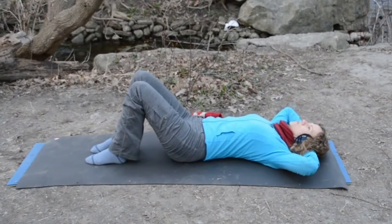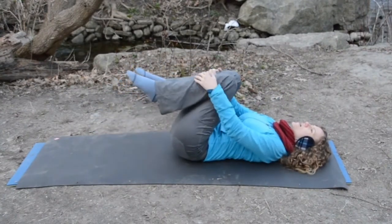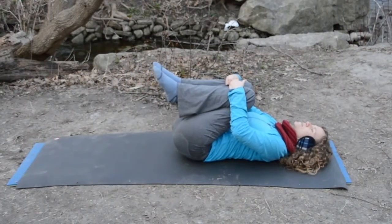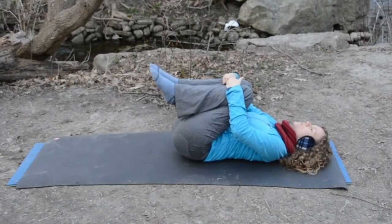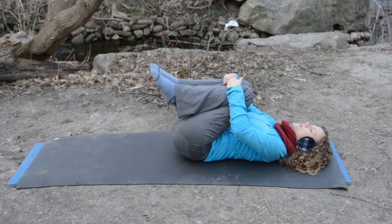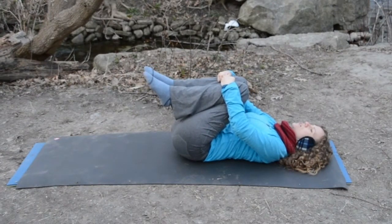And then we're just going to pull our knees in. You can pull in a little further. I'm getting that mic pack digging right into my spine right now, but you shouldn't have that going on. So just pull those knees in and let your back curve, stretching against the mat. Just rest here, breathe nice and deep.